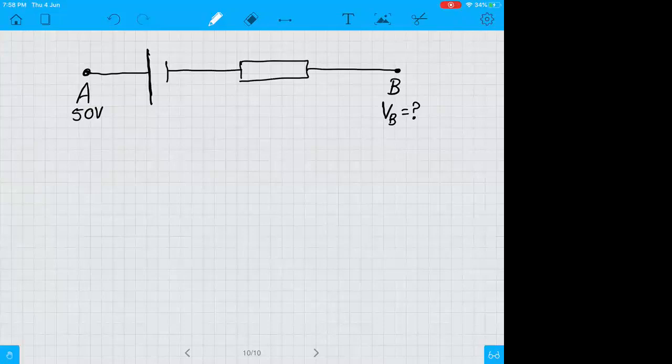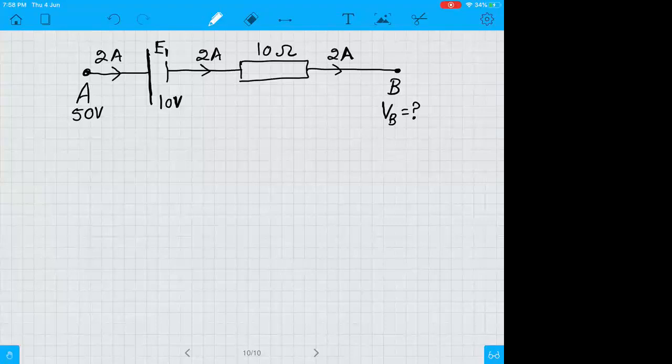Now, let's suppose this is cell E1. Cell E1 has a potential difference of 10 volt and EMF of 10 volt. And we are ignoring the losses inside this cell. It has no internal resistance. Now, this resistor, just for example, it is of 10 ohm. And let's suppose you have a current of 2 ampere in this direction. One thing, signs of battery are independent of the current, and the signs of the resistor will depend on the current.